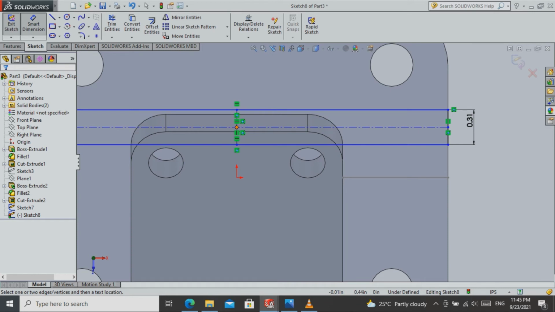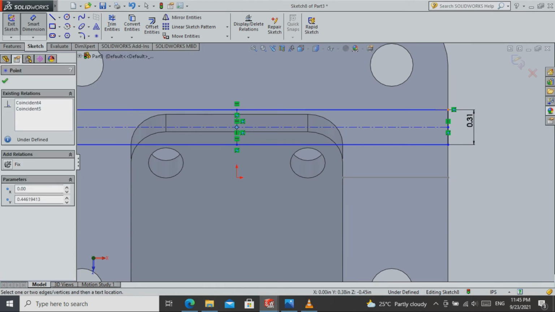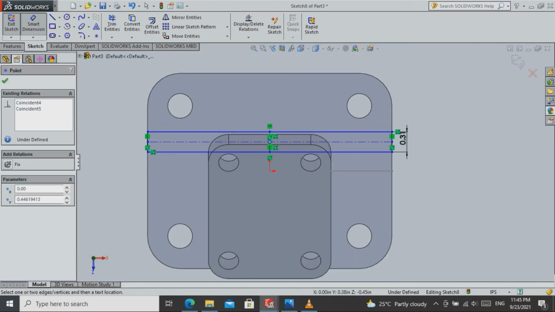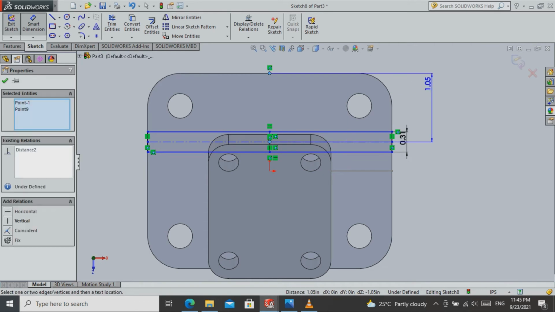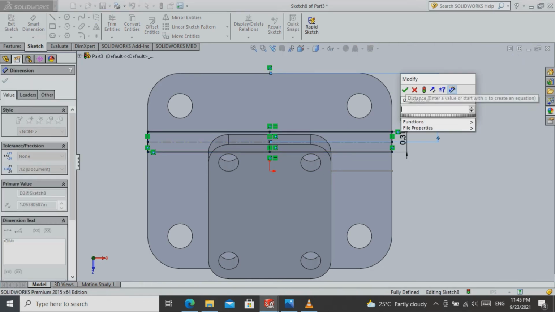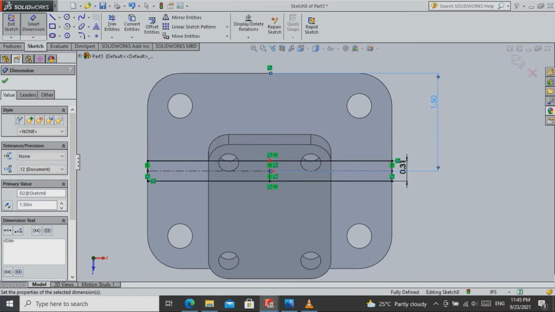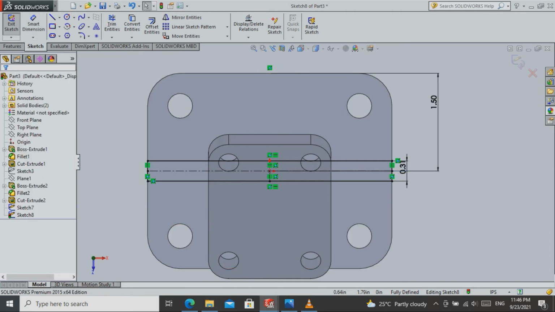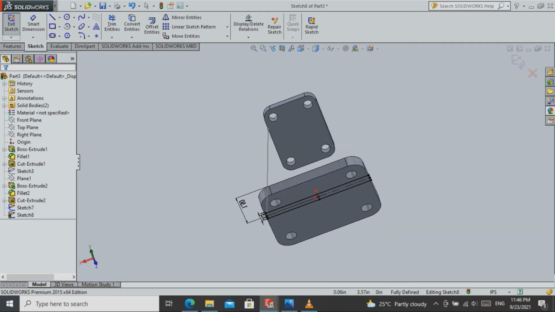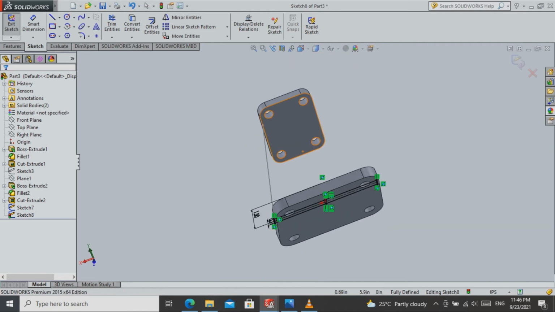This one and this one, 1.5, since this is 3, for it to be at the center of this one. So check. Then case of view. Then we're going to draw something here at this side.